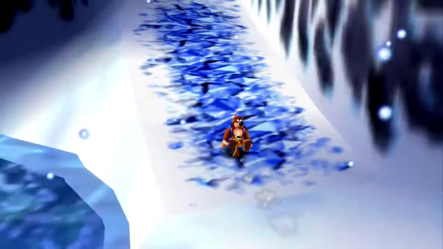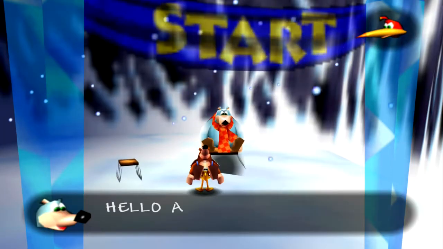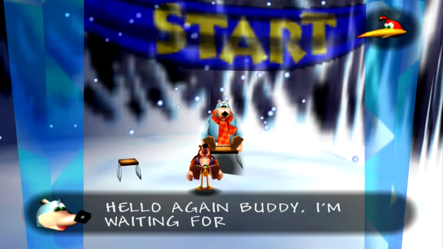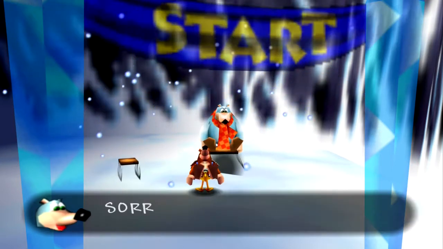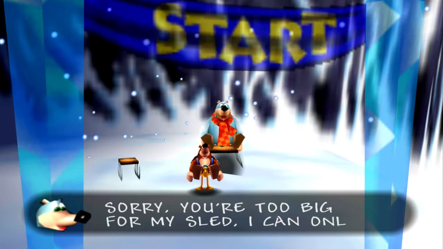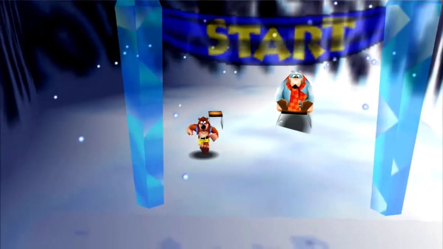And then I think we'll be pretty good. Ah, yes, here we go. Hello again, buddy. I'm waiting for someone to race me. We'll race you. Sorry, you're too big for my sled. I can only race someone smaller. That's what I remember.